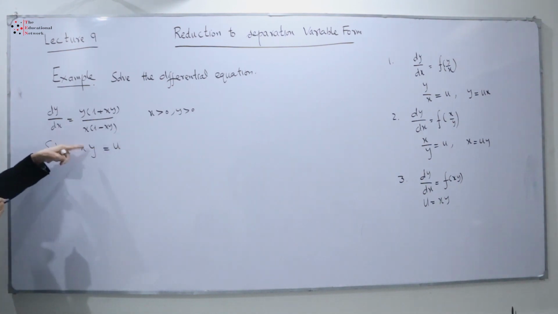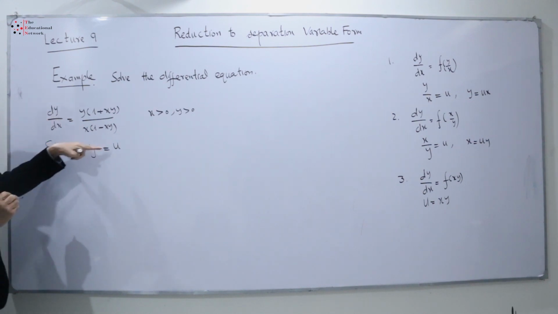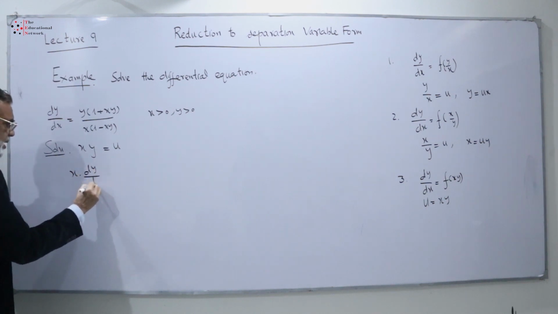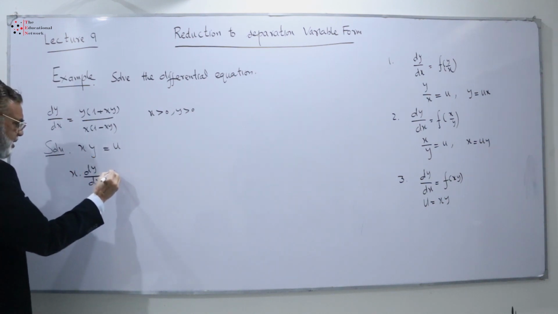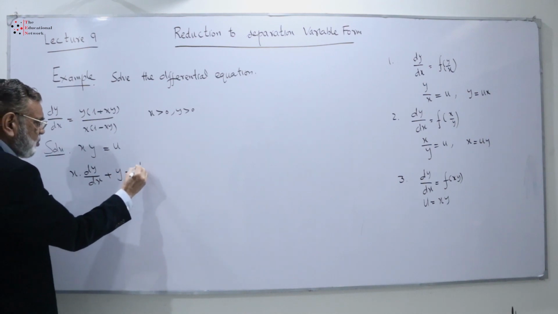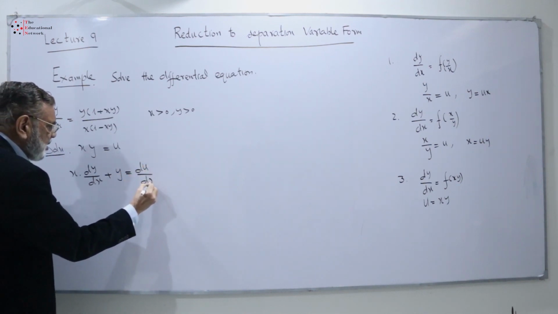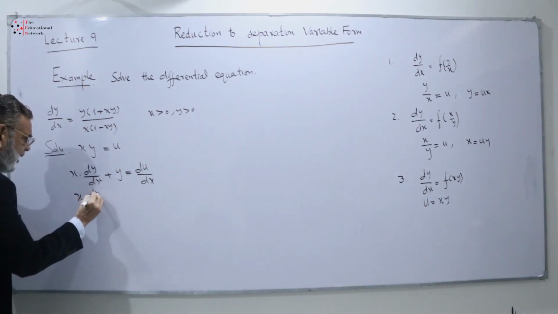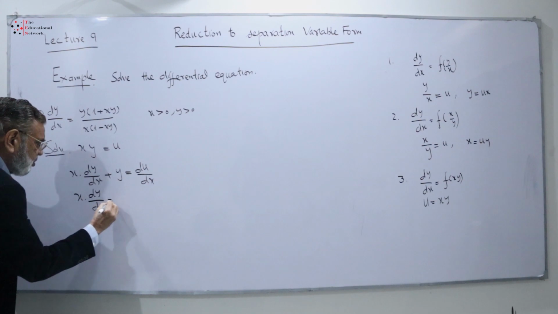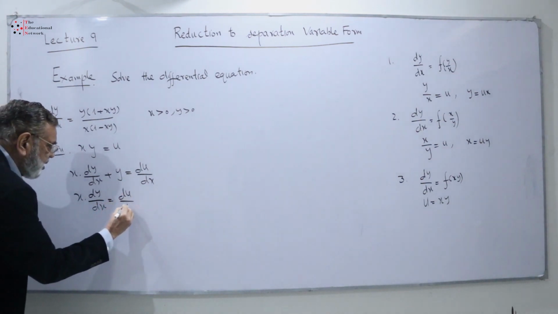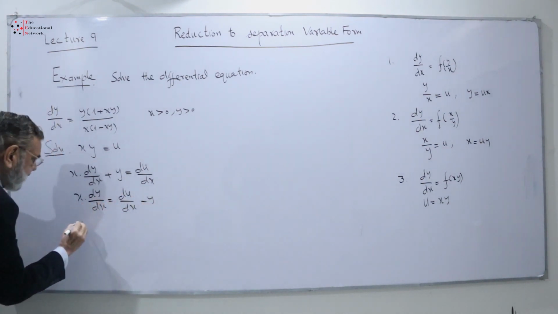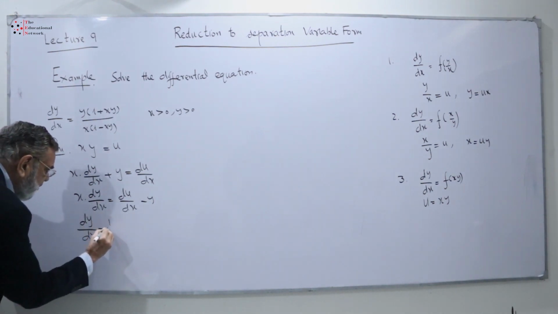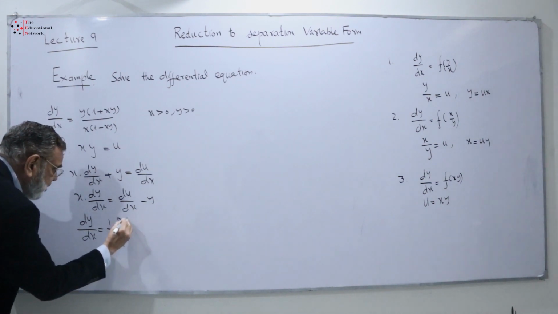Now we want to find the value of dy by dx and replace it, so we differentiate with respect to x. Using the product rule, first function into derivative of the second plus second function into derivative of the first, we get x dy by dx plus y equal to du by dx. Taking y to the other side, x dy by dx is equal to du by dx minus y. So dy by dx is equal to 1 upon x into (du by dx minus y).